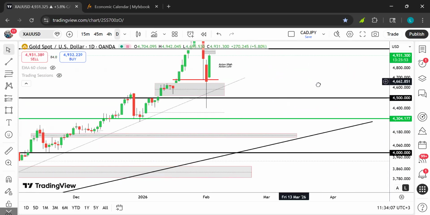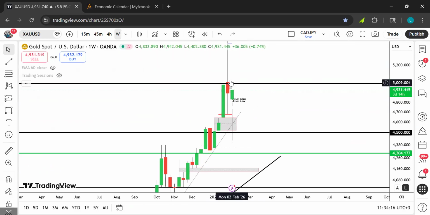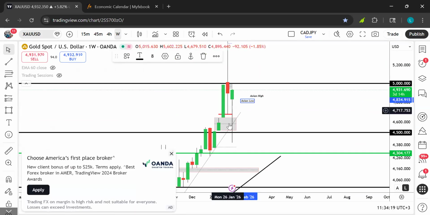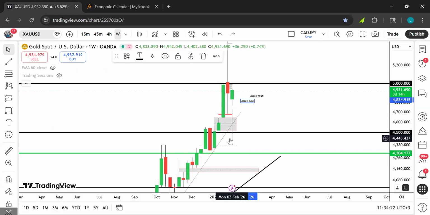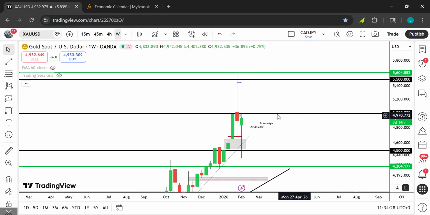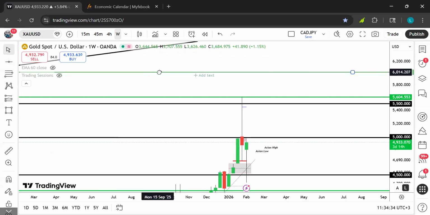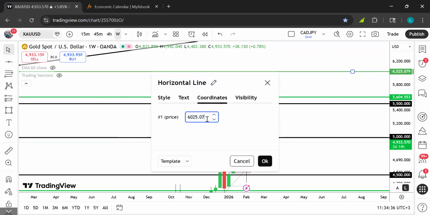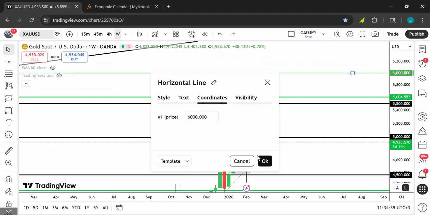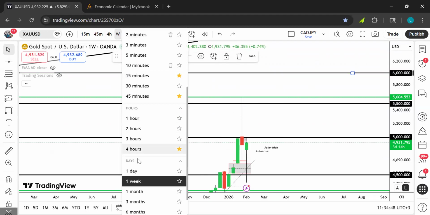Now for gold, I'm looking forward to see it heavily bullish. We had this huge rejection here. Have been patiently watching to see how the market would react. This is the previous weekly resistance. You can see so far how the market has reacted this week, only the first week of the month. This now tells us that if gold breaks 5,000, we may get a chance to see gold even get into 6,000. If it breaks, you know how it reacts. It's insane. And I'm watching now to see if I can get a buy opportunity or a heavy bullish move to continue pushing it higher. So either way, I'm not looking forward to see any bearish move on this.